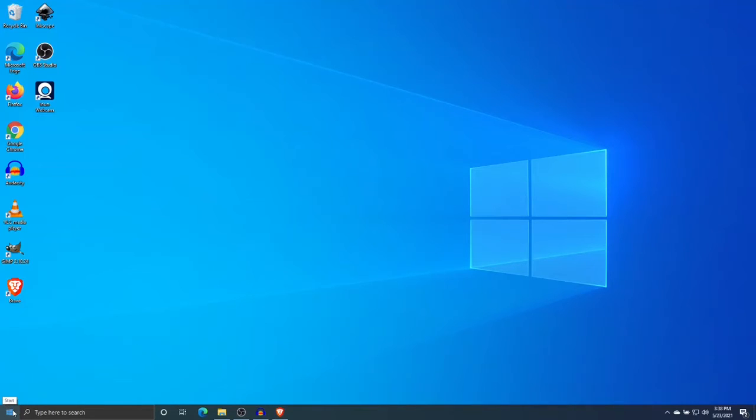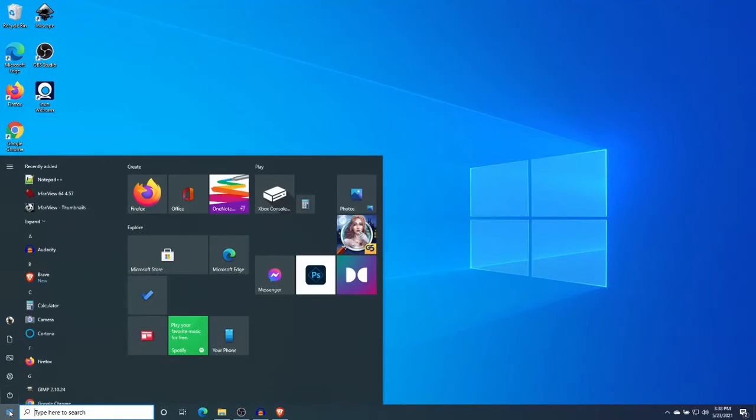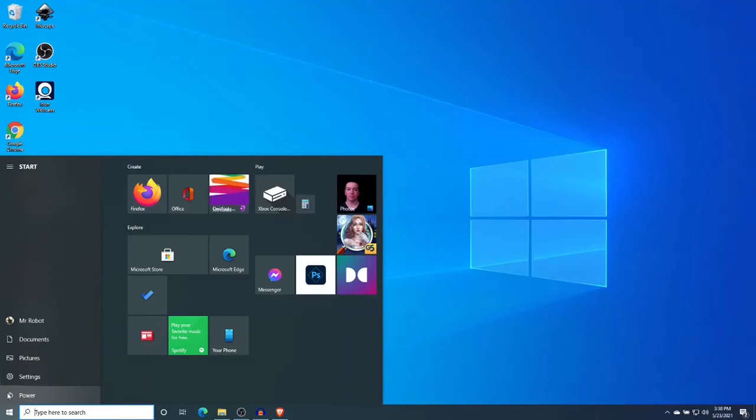This button in the bottom left-hand corner is the Start button. And in old versions of Windows, it used to actually say Start, which is why it was called the Start button, and still is. When you left-click on it, it'll open the Start menu, which has a lot of things going on. Immediately above the Windows logo is the Power button, and when you click on the Power button, you get the Restart, Shutdown, or Sleep.